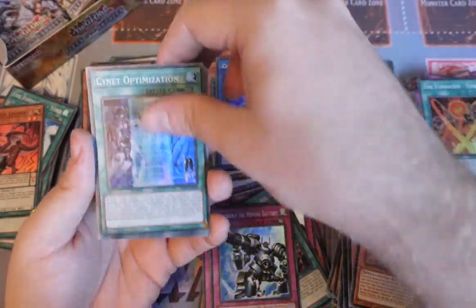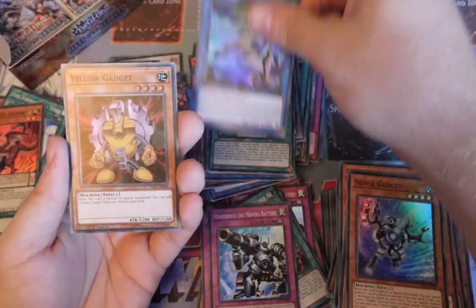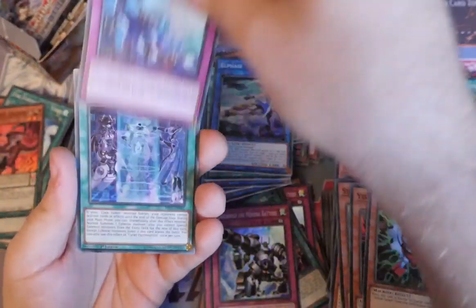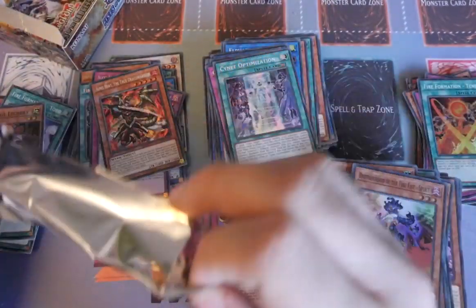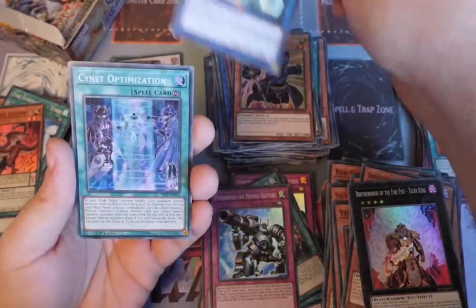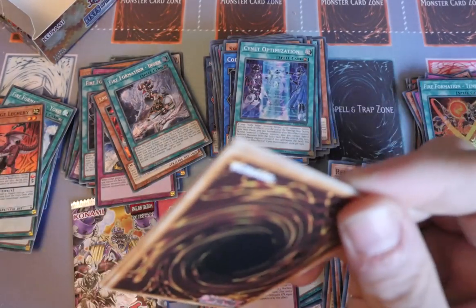Red Gadget, Fiendess, Optimization, Green Gadget, and Domi. Or Domi. Silver, Elphase, Yellow, Red, Gearforce. Panda, really? Conflict, Optimization, Gold Gadget, Spirit, and Ignis. Cleric, Tiger King, Code Talker, Optimization, and Ingen. 2 packs left. Oh, 1 Panda, 1 Elephant, please.